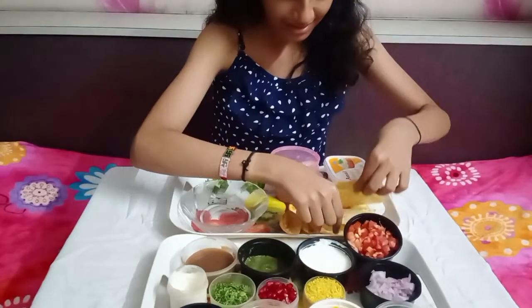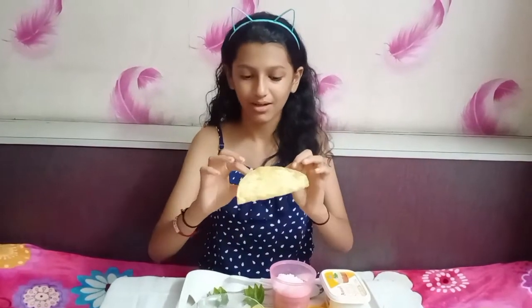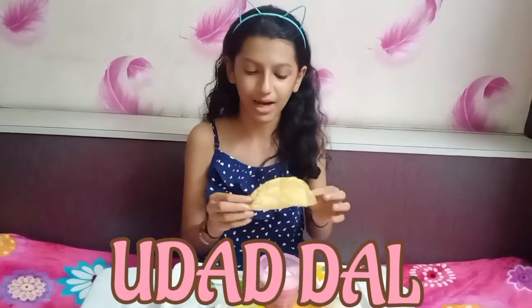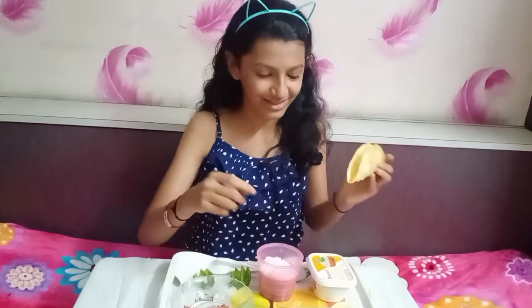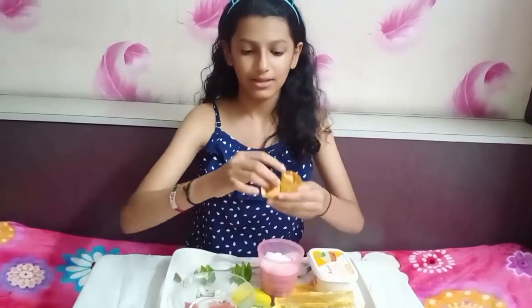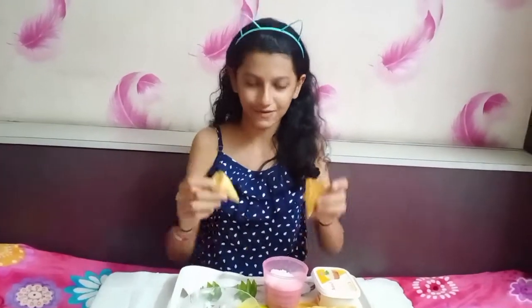Here is our main thing. For tacos of course we need this. Now this is not regular tacos — it's Mathiya chaat, because this papad is not normal papad. It's made up of Mathiya, and Mathiya is made up of special ingredients, so this is very very healthy. I have made two D-shaped tacos and I have fried this. Here I have some cute little cone-shaped cones, also made with Mathiya papad, fried and shaped with a chimta.